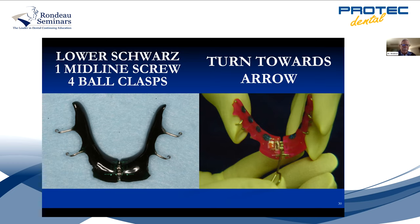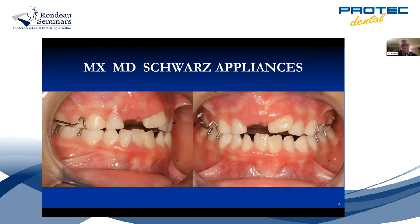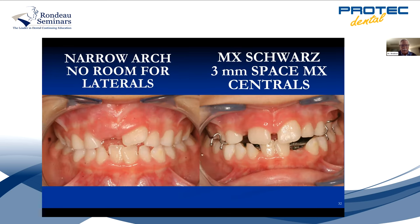They're a fantastic resource — you sure don't want to send to another lab that's $5 less, because they don't have the expertise that ProTech has in helping you make the right diagnosis and right appliance design. So we put the appliance in the top and the bottom, because the lower arch is also crowded. There's not enough room in the lower arch for four incisors — the two centrals are crossed over and the laterals are really small. If you have no room for the lateral incisors, you need to expand until there's room for the laterals.